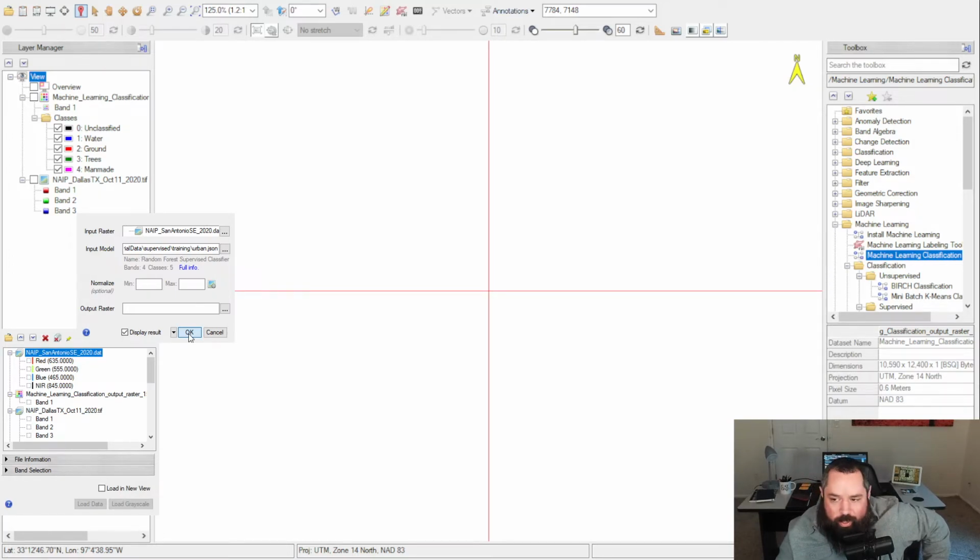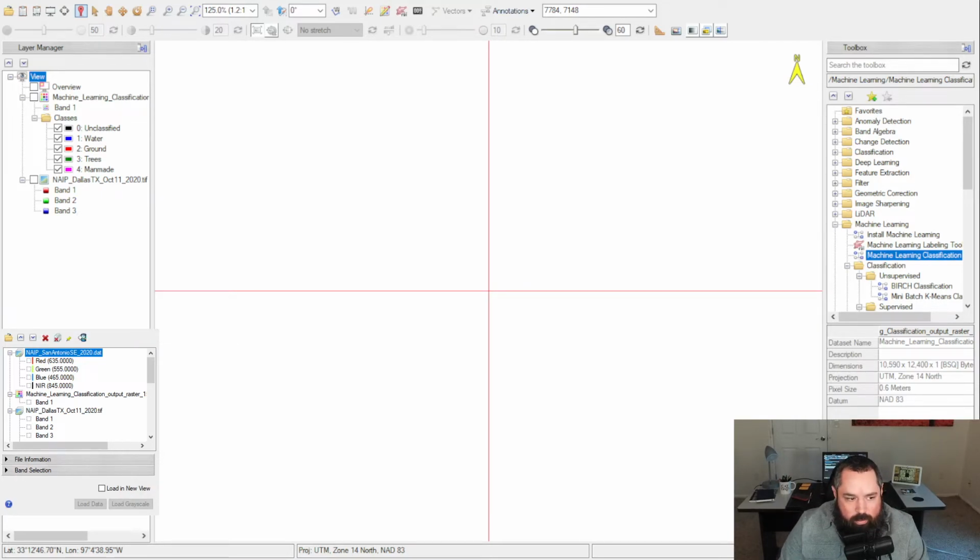It has to evaluate each pixel against the model to determine an entire classification image. That makes sense that it would take longer. So this is running. And we can look at the new image when that comes up.